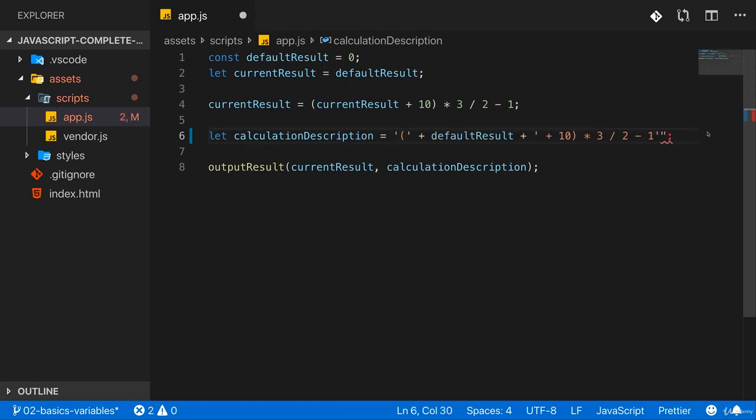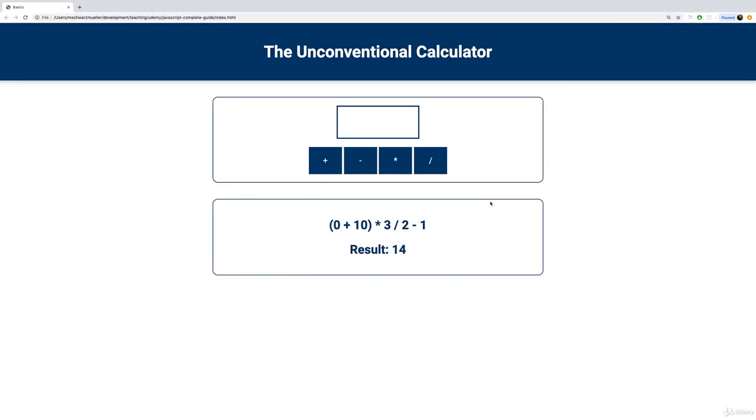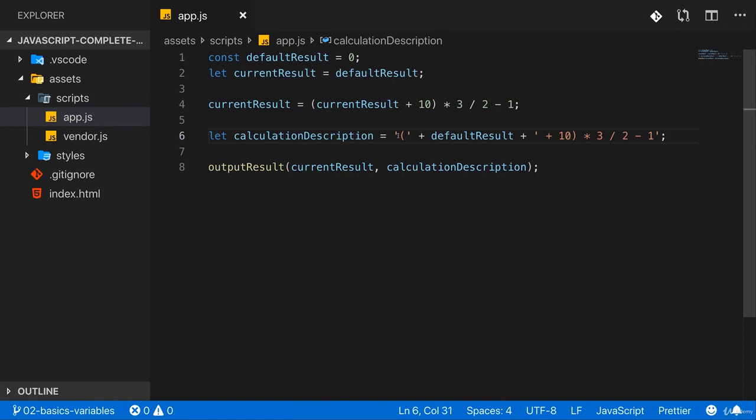Because right now, if I use just single quotes and no double quotes, and the same would be true if you were just using double quotes and no single quotes, if I reload, we get the output we saw before. But what if I actually did want to output a single quote character here? Well, then you could try to add a single quote inside of a single quote, but this won't work.